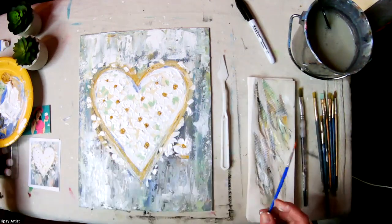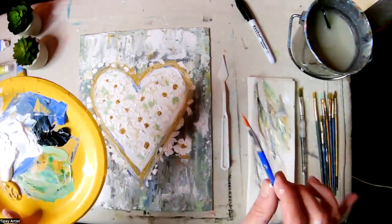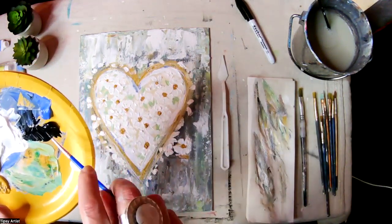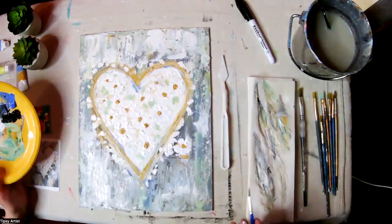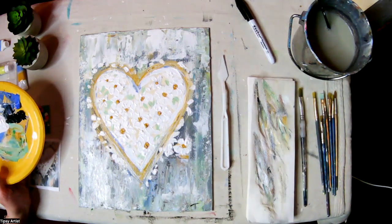I'm just going to show you like with an initial here. So I do the brush is nice and wet. I'll do a little twirl here into the black, any contrasting color that shows up over the surface here, little twist. And then we'll just go ahead and do a quick little initial, just like that.